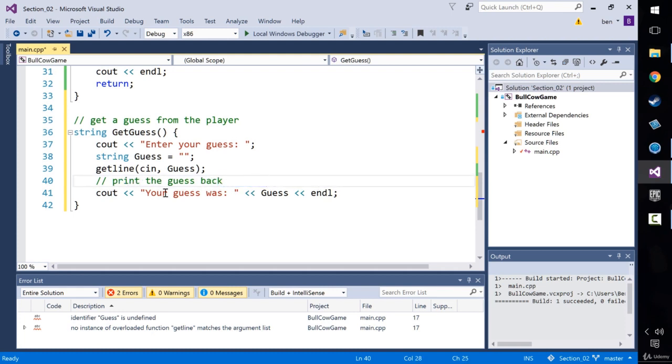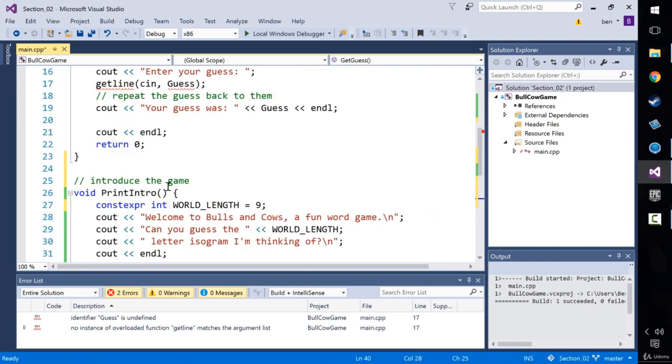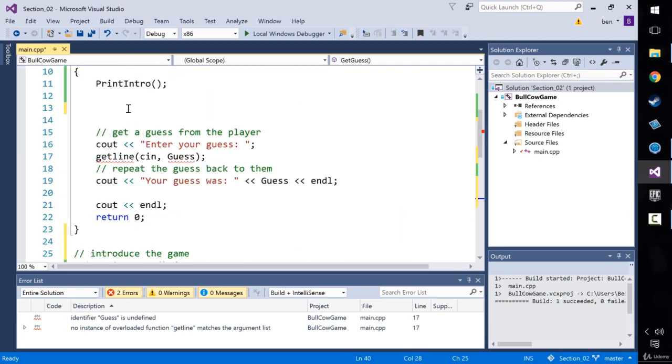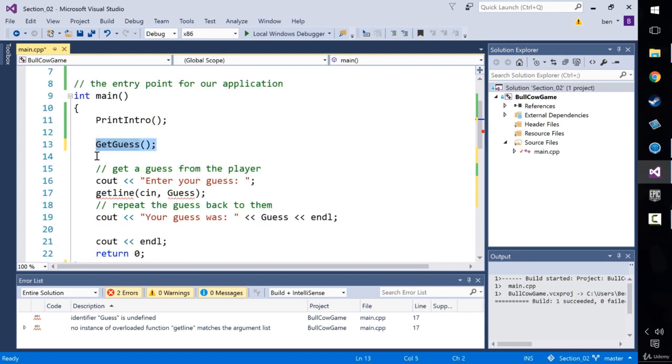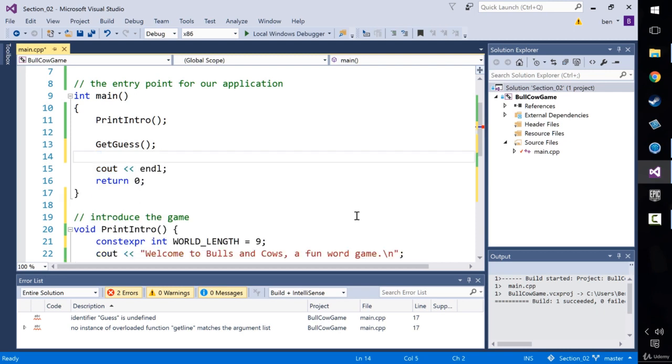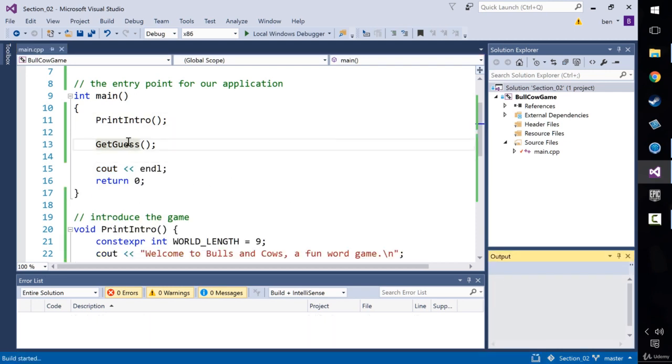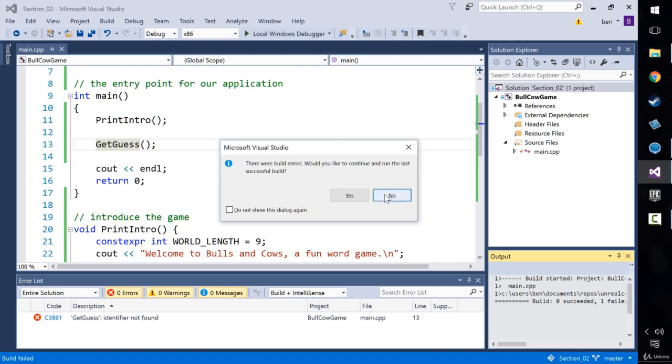Not very good. This is what you call a side effect. If you were up here now, let's see it in action. And I just put getGuess. That's my function call. So we getGuess. I don't need this second load of code here. Look how simple our main method is now. We print an intro and get a guess. Let's make sure it works, and then I'll talk about this side effect.